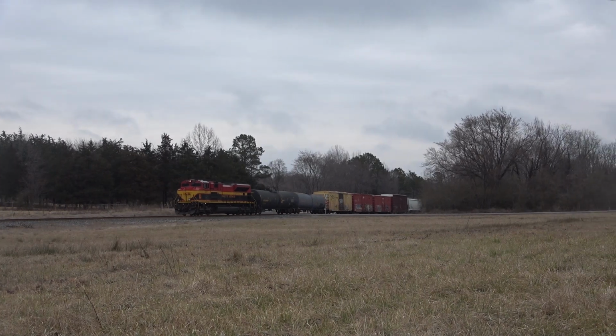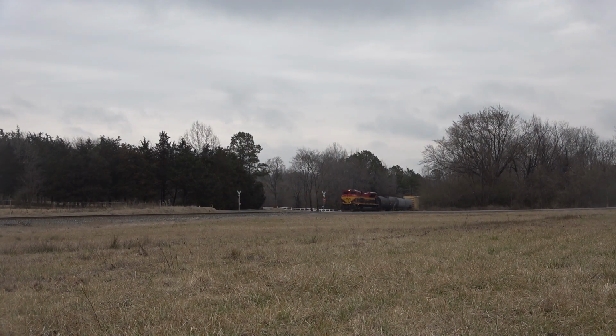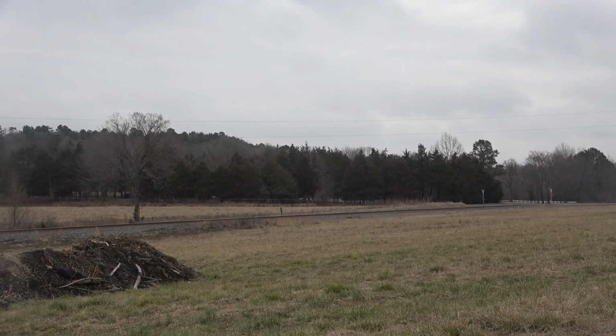With both northbounds clear, the main line would once again belong to the OCS. With the Holiday Express being canceled the last few years due to COVID-19 and its variants, seeing the business train on the move is a rare occurrence. Its last move was in May 2021, and that would be the only move of the year.